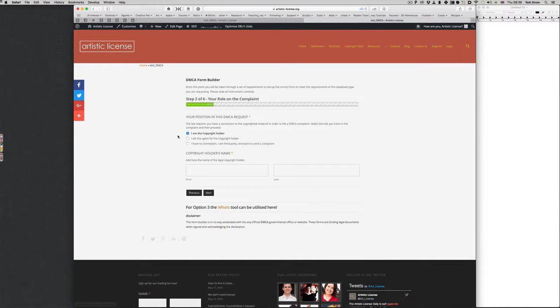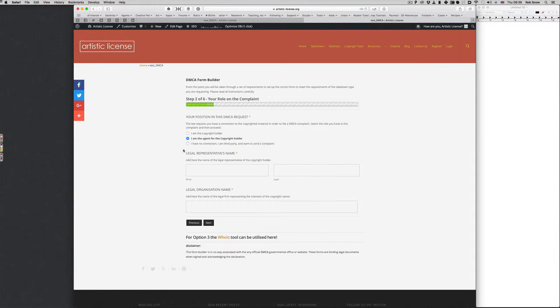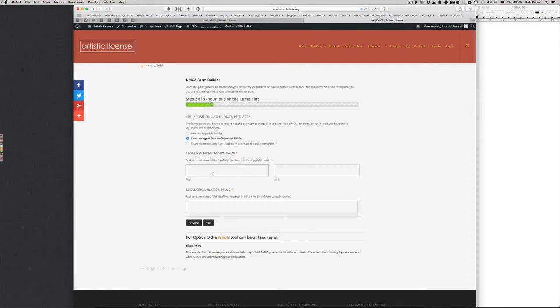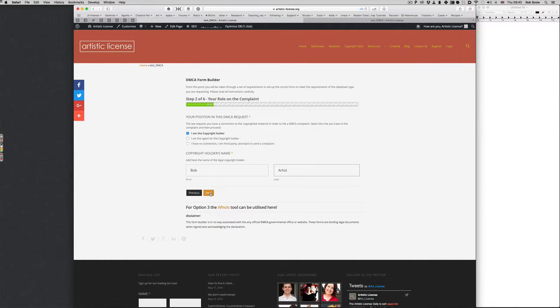On the other one, I'm going to pretend I'm an agent, and so I click that one. Instantly you notice as I click this, different aspects appear on the form. So I'm going to go through this one first. Here it says the copyright holder's name, so I'm going to choose a specific random name to use for these form tests. I'm not going to use my own details. Let's say we're going to call ourselves Bob Artist. On this one I'm going to call myself John. This will autofill because I've already been testing these forms, John Doe. But I also have to put my name as a legal office, so I'm going to put John Doe and Son. That could also be the agency name if you're using an agency firm. You'll notice that allows me to go to next. So press next on both of the forms.